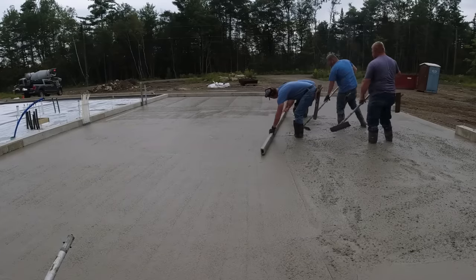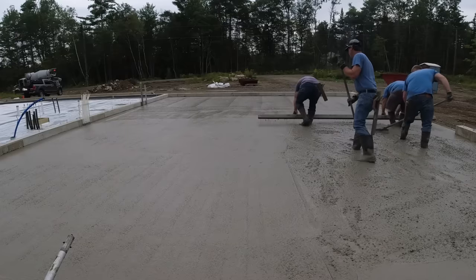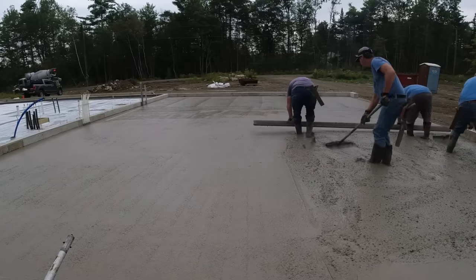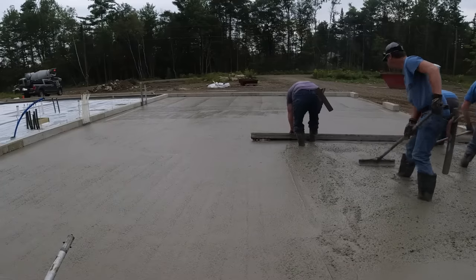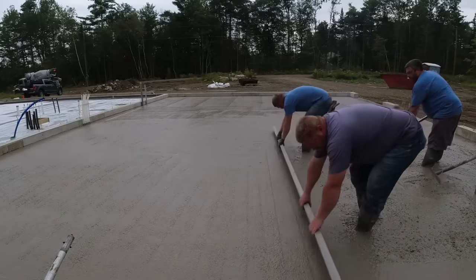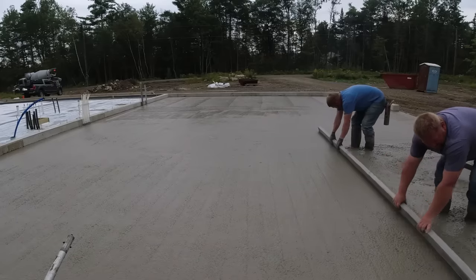So the other thing I said we'd talk about is cost — kind of how I price stuff like this. When we're doing it on a daily basis, there are a couple ways most guys price their concrete jobs. We just do flat work. We don't do concrete walls. Most guys up here in Maine don't like doing flat work if they do walls. So we specialize in the flat work — floors, slabs, patios, pool decks, stamped concrete, walkways — anything flat.